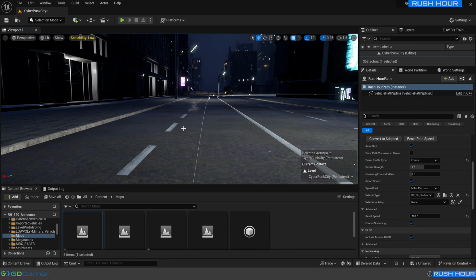So you might even set up one path for each individual corner or each individual stretch, each camera angle. So don't be afraid to break your race up into many segments of rush hour paths. That way you can focus on individual parts of the race at a time and reduce your render time, reduce your iteration time and all of that.